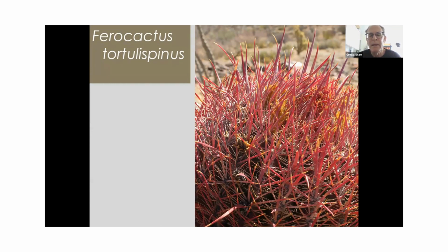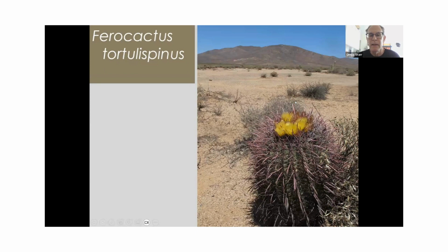From a distance, they can be confused with gracilis, but once you get up close and start seeing them, they're easily separated from gracilis. And once they flower, they're definitely separated from gracilis. So these have the yellow flowers, whereas Ferocactus gracilis has red flowers. Brian and I saw both of these growing on the hill near Laguna Chapala, and once you start to see the tortulous Venus and recognize what it looks like, you can pick them out even from a distance. So it's just a matter of recognizing what you're seeing out there. And it doesn't hurt to have them in flower to really tell them apart.